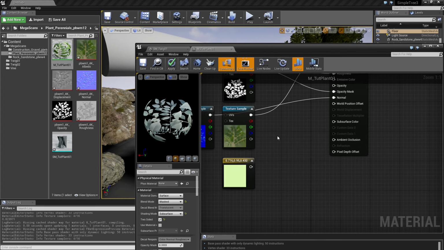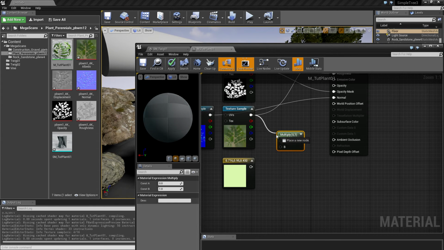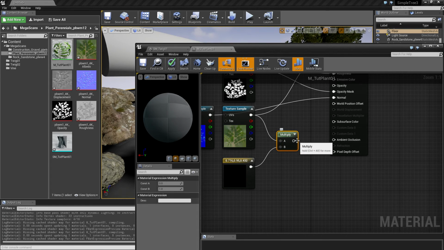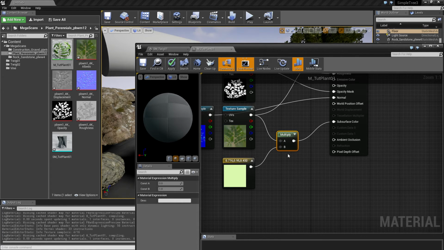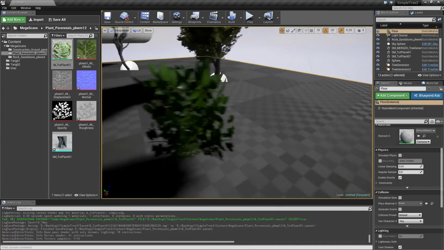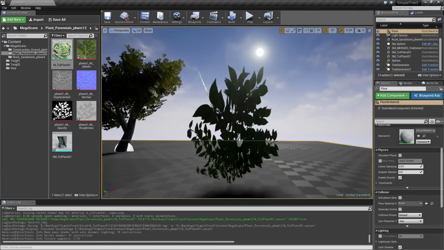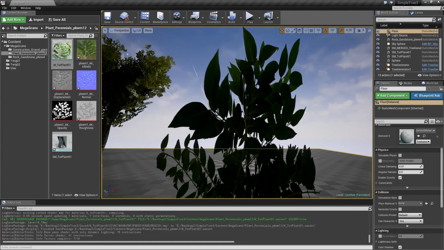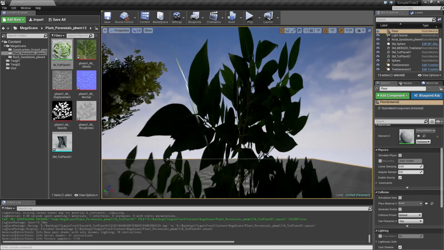And I'm going to multiply the original map with that new subsurface color, and put that into the subsurface color here. So that should create some kind of shine through. You can see now it's shining through a little bit.